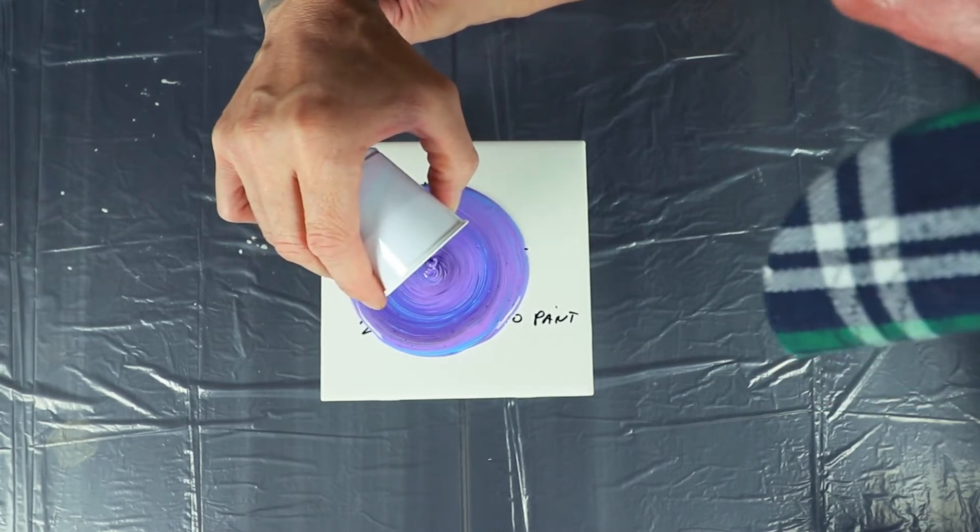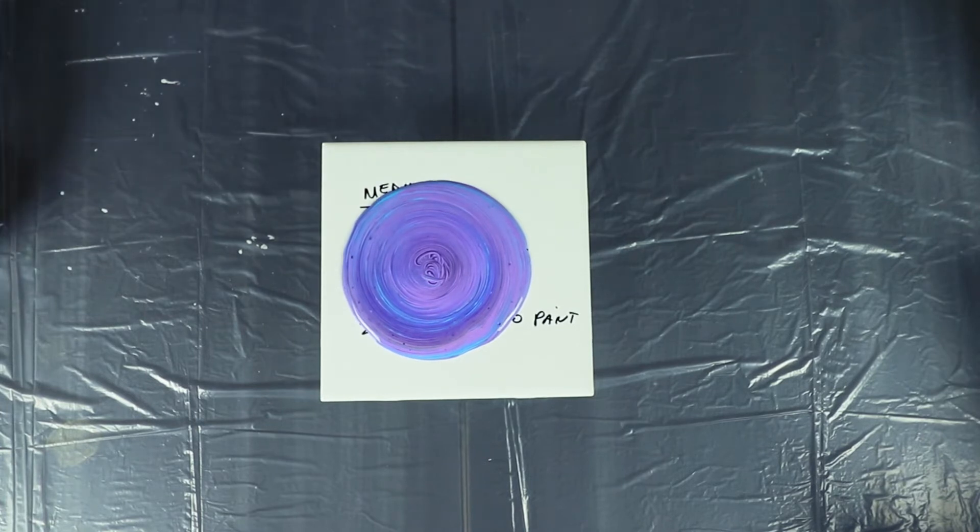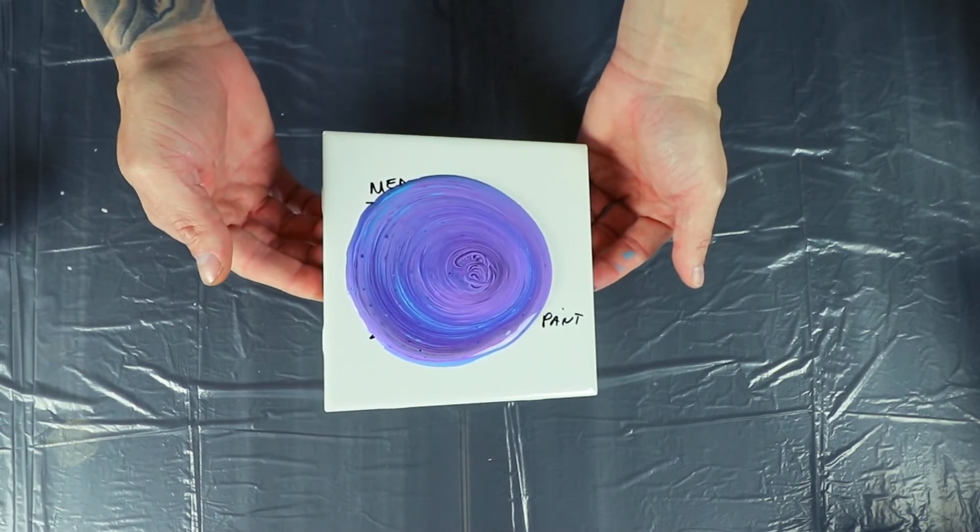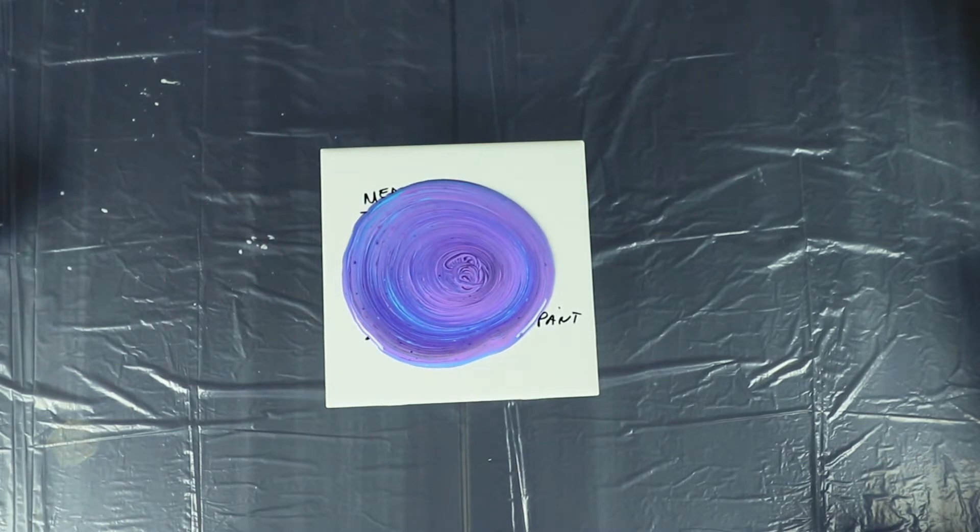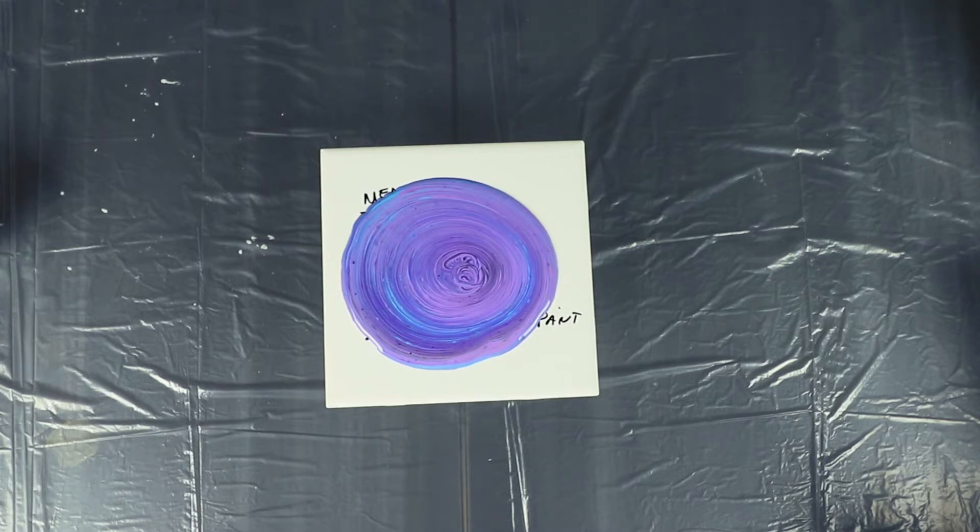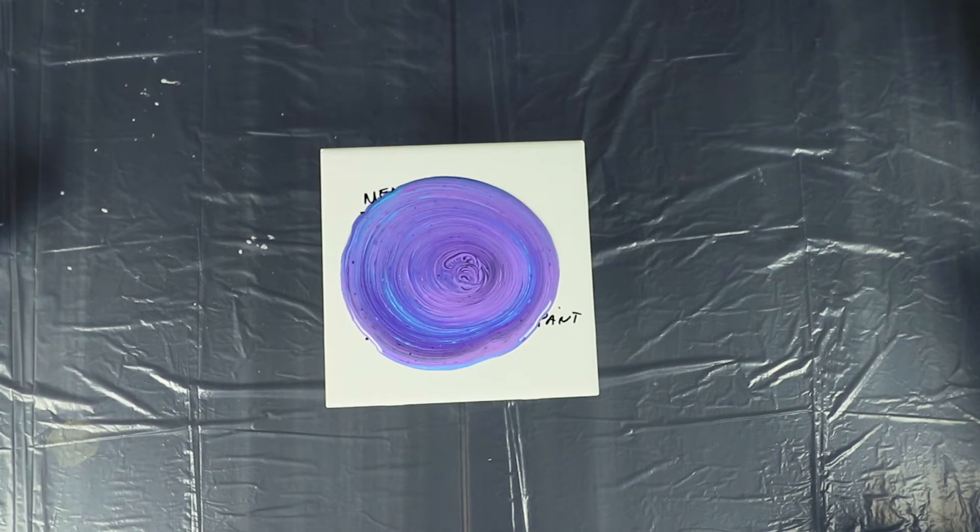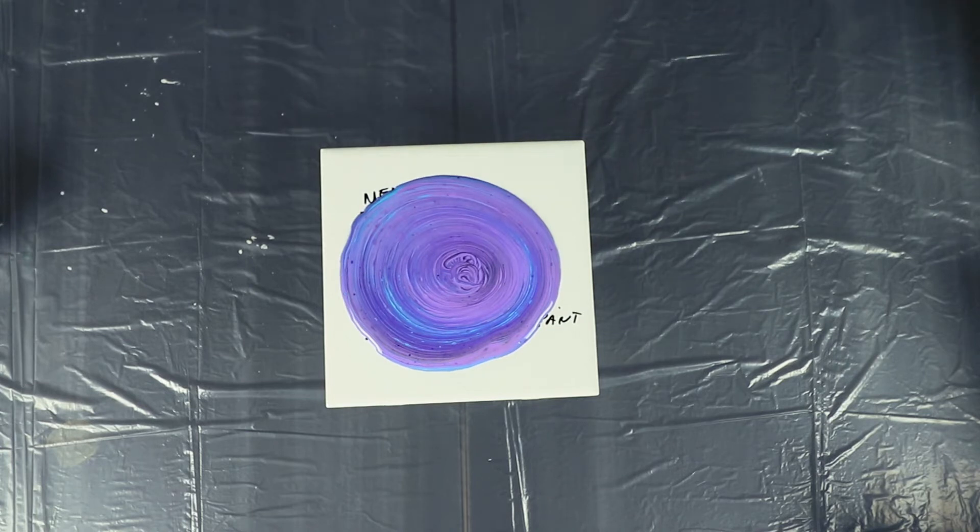As you can see how it's coming out, you can't see the mound from where you're at, but there's a small mound. And then it slowly settles down into the paint. Now I'm just going to try to get it back to the middle. I don't have a base coat on this just because this is for instructional purposes, but typically, yes, you do want to have a base coat down to allow the paint to slide better. Whatever base coat you would use, you would mix that paint to the same ratio with the same mediums to try to keep it the same consistency to avoid cracking or crazing.